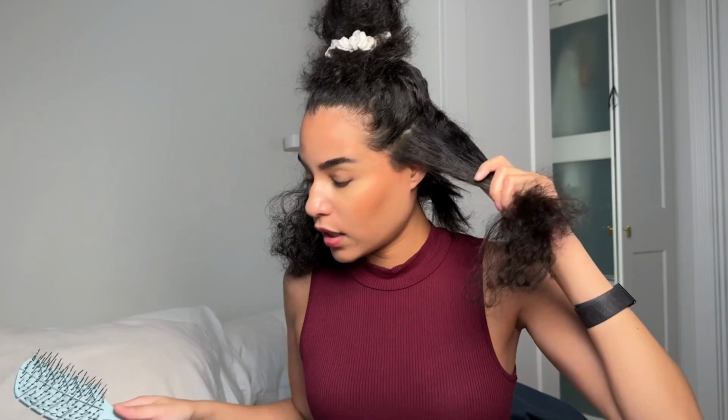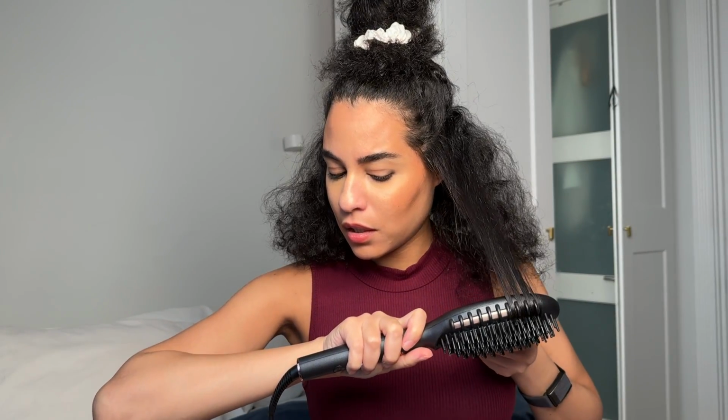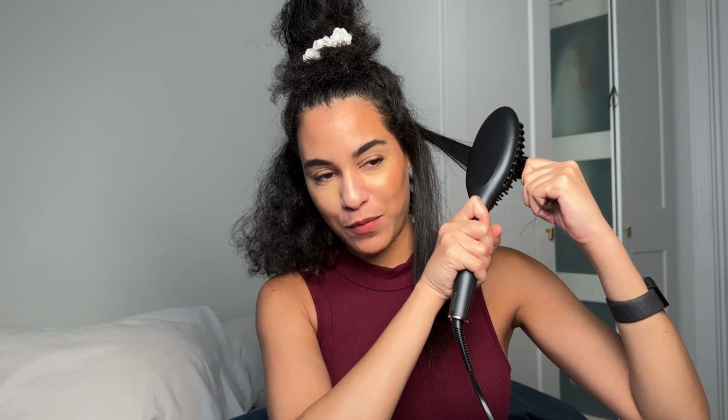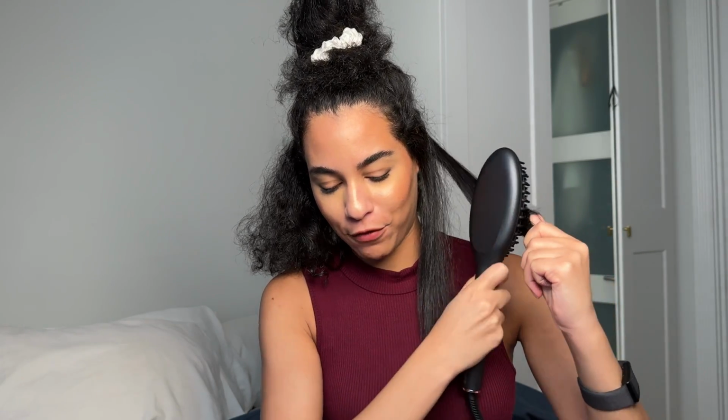This is how it looks so far. This side feels a little bit frizzier than this side. Does it look that way? Let's see. It is looking a little bit less frizzy on this side than it is on this side, but I'm gonna keep going. I don't wanna go in with crazy big sections. Well, dang. The ends look a little rough. We gotta go in again. Okay, ooh, a little knotted. I definitely have to hold my hair and create some tension for it to feel like I'm straightening it. If not, it doesn't feel like it's holding my hair.